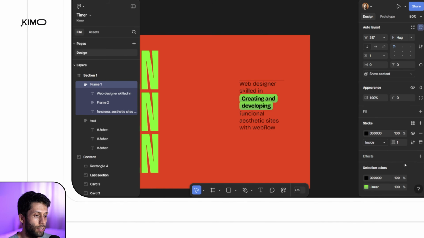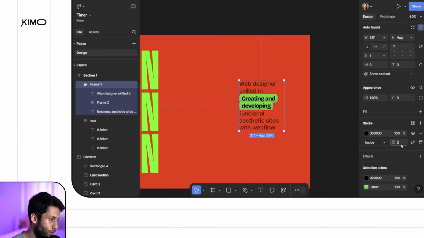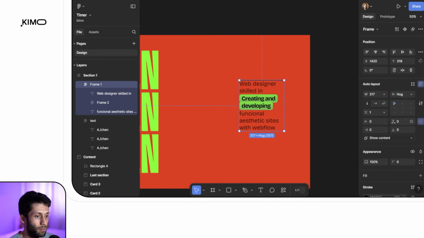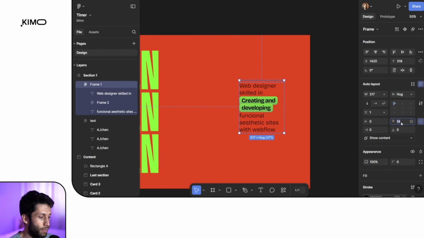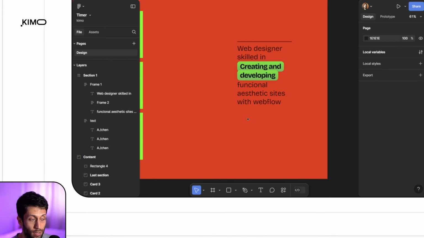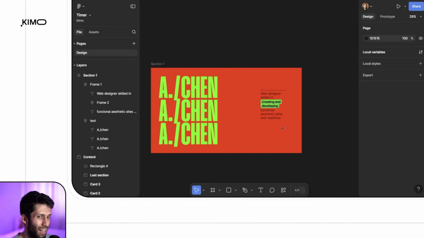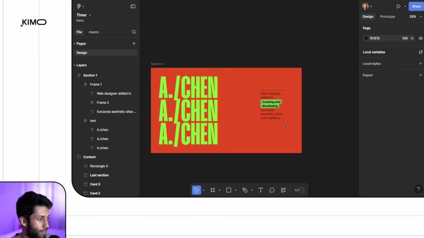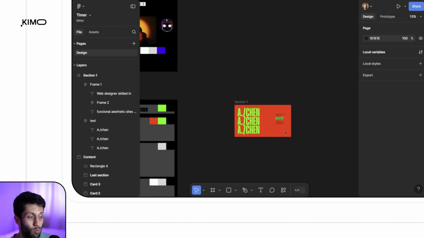Here I would like to add it on top, with 2 pixels, and at the end I would like to add a little top margin, maybe 16 pixels, and bottom margin and padding to 16 pixels as well. We can now add our call to action button down here, which has a very cool macro animation, but I'm not going to make it in this video. Let's see if we can find another time to work more on this design.